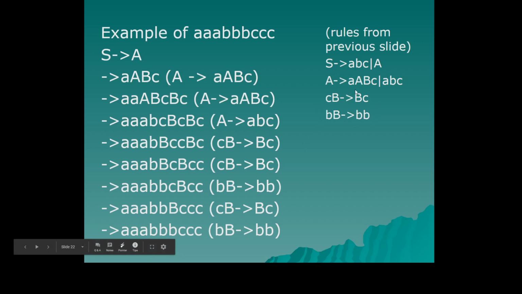So the context of what's surrounding our capital B rule allows us to shift things around and ultimately get 3 A's, 3 B's, 3 C's in the right order. So that's what context sensitive allows us to do, is it helps us to reorder things based on the context of what is around our rule.